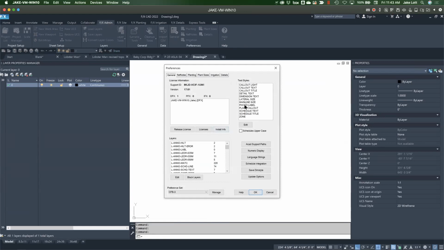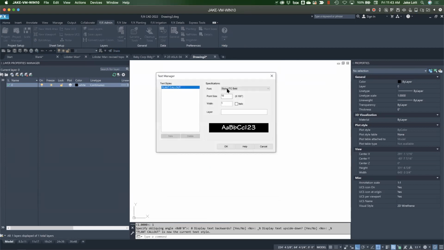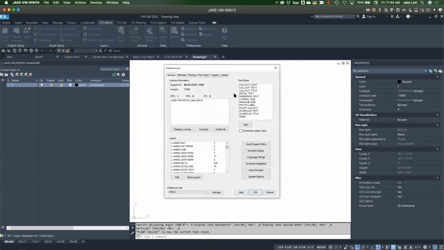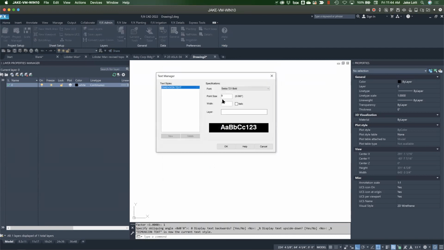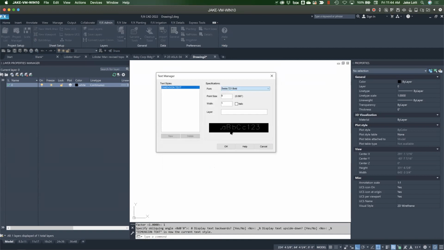So we're going to go ahead and use a different font. Maybe this is my architect text for my plant callouts, and then let's just do dimension text. Let's change it to Roman simplex because I'm old school like that.